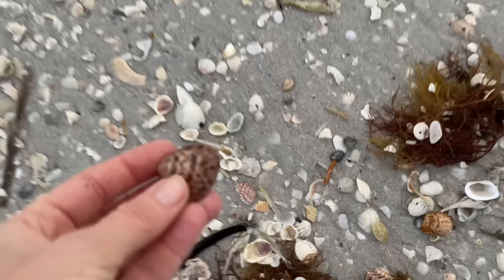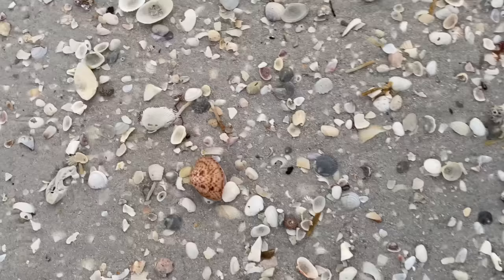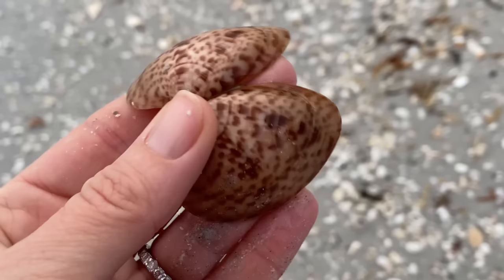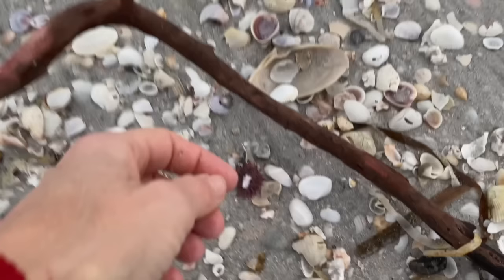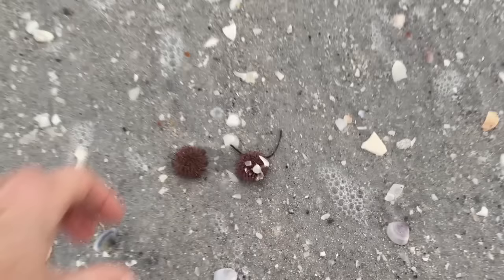That is a gorgeous calico clam, but it is alive — it probably explains why it's so darn pretty. I'll put the critter close to the water. Another calico clam, but this time it is a keeper — the clam is not home, so we can keep that hinged calico clam shell. Tiny little urchin — that is a little short spine sea urchin. I have not seen an urchin in a really long time; I'm happy to see these little critters since the hurricane. Cayo Costa was ground zero for Hurricane Ian — this island took it right on the chin.